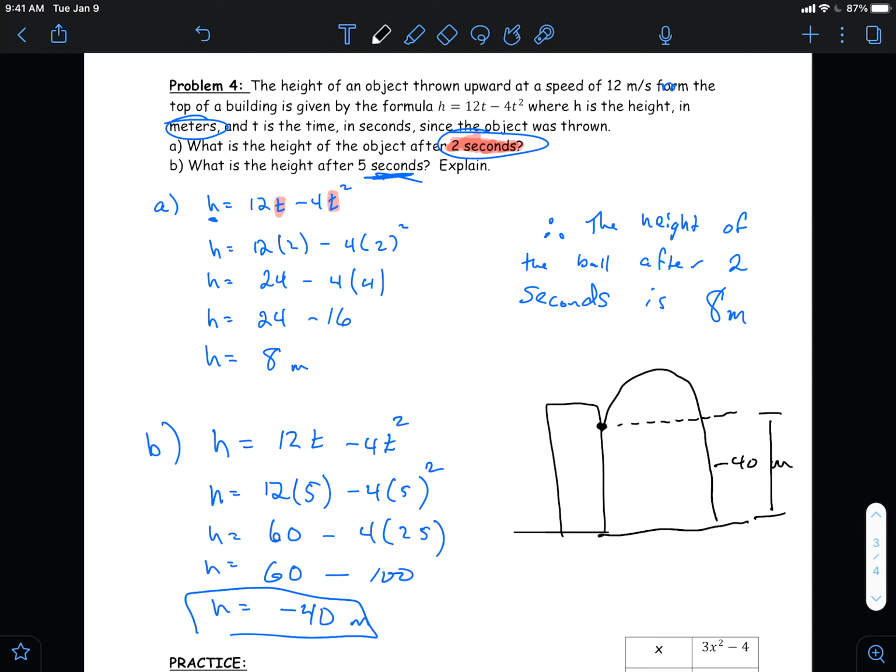Okay, if the building was on a cliff, it would make even more sense, right? Then the ball just went right past the edge of the cliff, down negative 40 meters. So sometimes you have to think critically as to what your answers actually mean. Do they make sense in the context of the question, or do they make sense at all? Negative time is a perfect example of an answer that does not make any sense, because again, we're not time travelers, right? Does anybody have any questions with that?